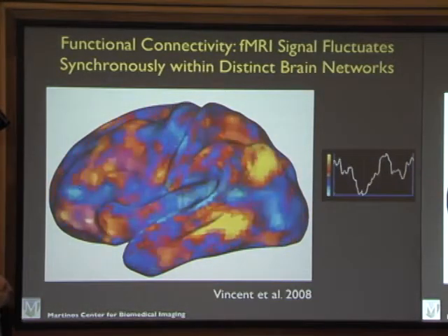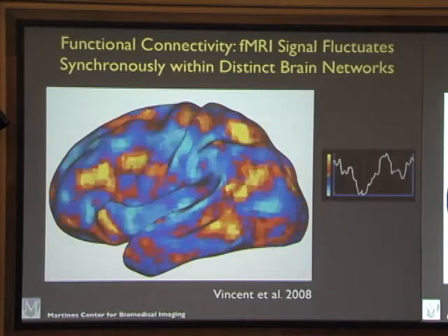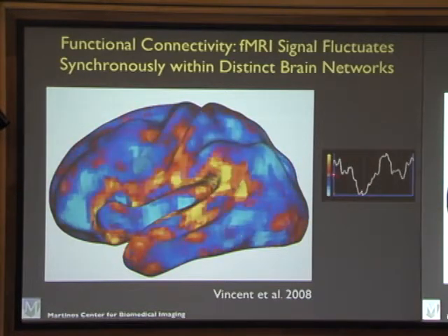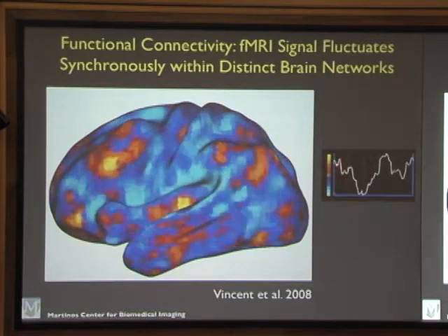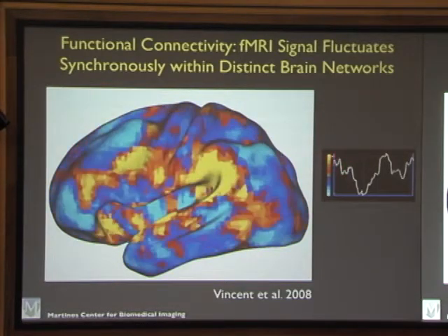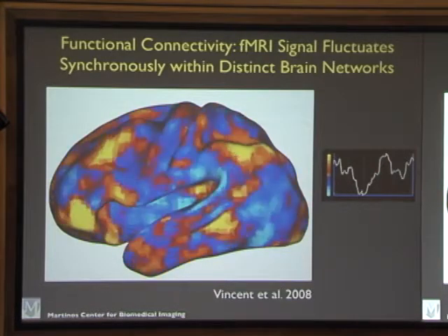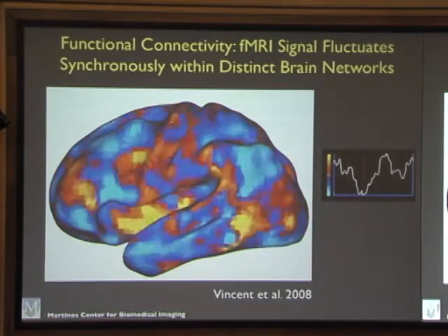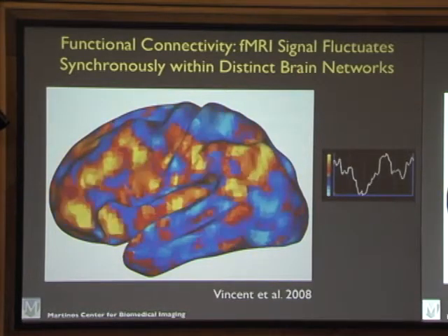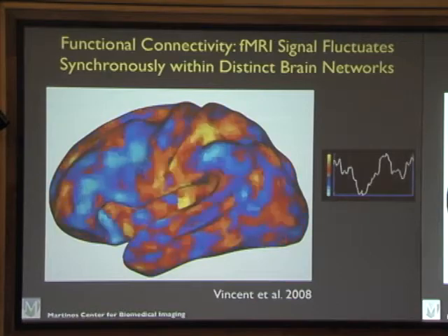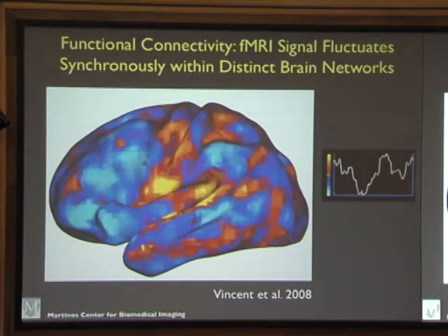You can see here a time-lapse movie of activity within the brain. You can think of the fMRI signal as basically fluctuating up and down. When it's up, it's color-coded as orange and red, and when it's down, it's color-coded as blue and cyan. What you can see is that these fluctuations throughout the brain are not random. You can see patterns. When some regions of the brain become active, other regions specific to that region also become active.